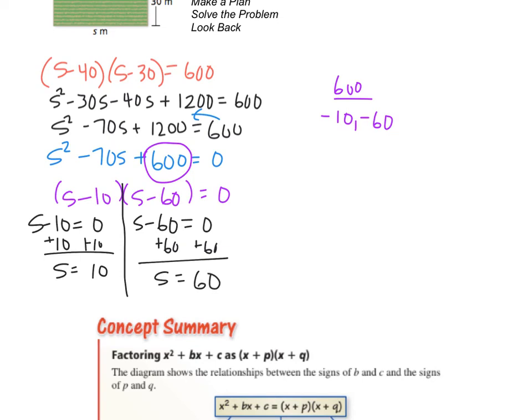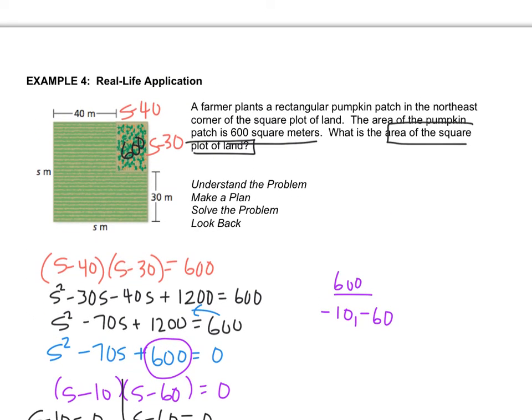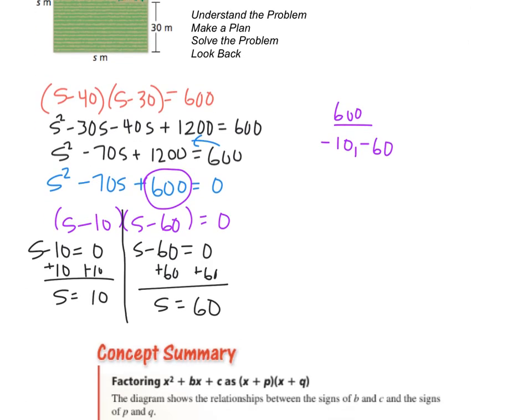So now I'm going to go up to the picture. My choices for S are 10 or 60. And I want you to think for a second, because one of these choices doesn't make sense. Do you think S is 10 or 60? If you picked 60, you're correct, because how can it be 10 if this part right here is 40? And how could it be 10 if this part here is 30? Obviously, S has to be bigger than both 30 and 40, so S has to be 60. We're going to call 10 a rejected answer because it doesn't make sense in the story.